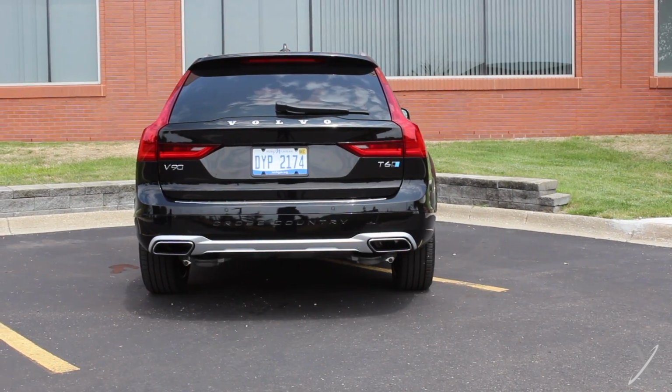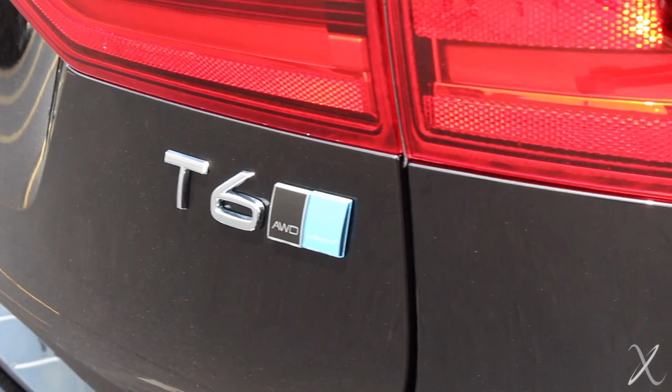This is not special order. The V90 is normally special order, right? Yes, this is the Cross Country. Okay, yeah, the Cross Country. So you pushed your budget up to a very nice premium vehicle. Yeah, the Jag was the other option. Did you think about the E-Class wagon or anything? The E-Class was a bit more expensive than this, and it was out of my budget. This is almost stretching my budget already. Budgets are meant to be broken. That's how I treat them.